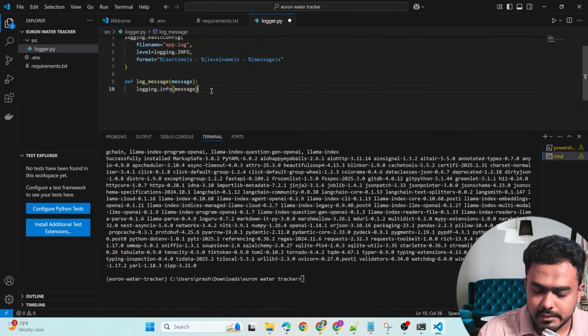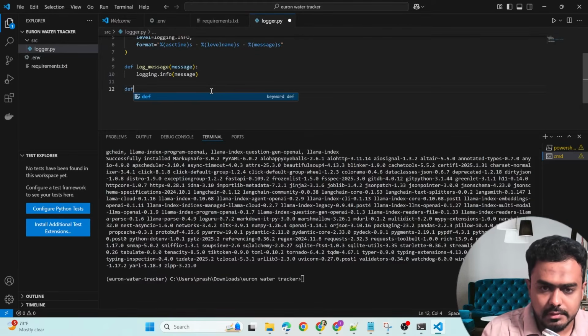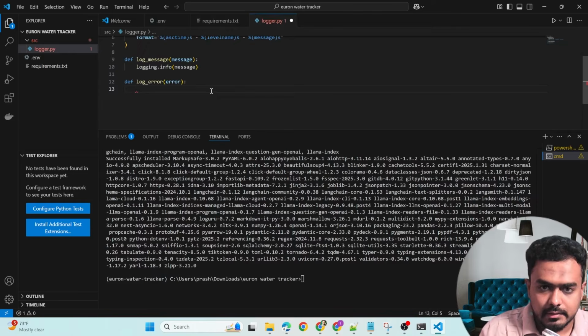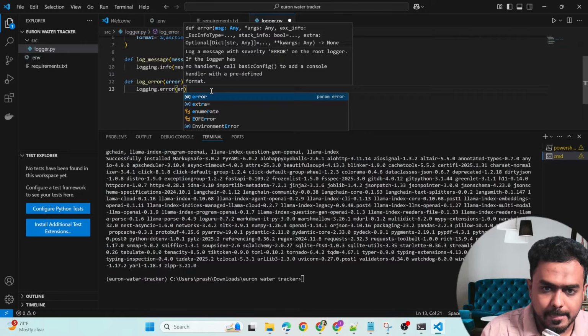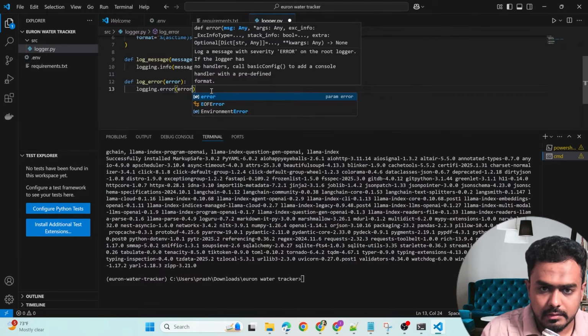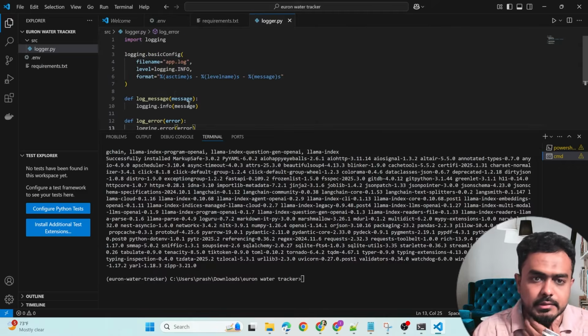Okay, similarly let's even add one more method for the error. So log_error, it will take the error here and will add logging.error, and we're going to pass the error over here. All right, so this is the logging script.